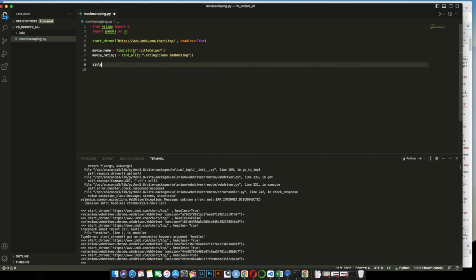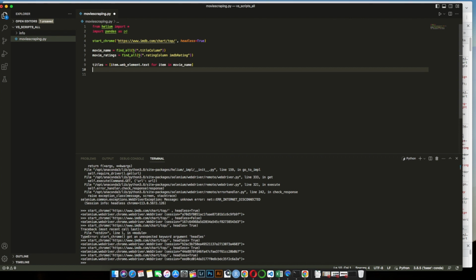So I'll write a loop for titles is equal to item dot web element dot text for item in movie name, the variable that we already mentioned here. So I'll put that in here.